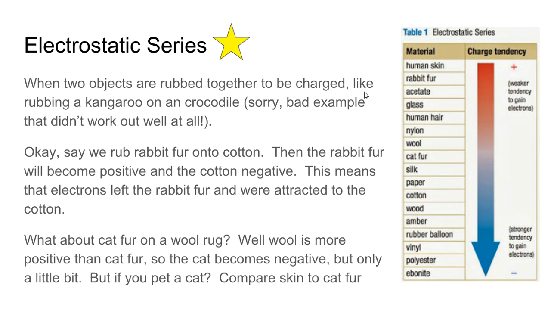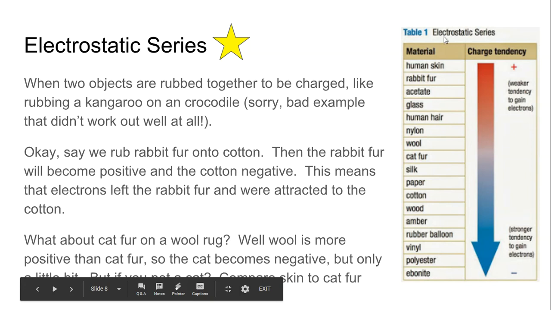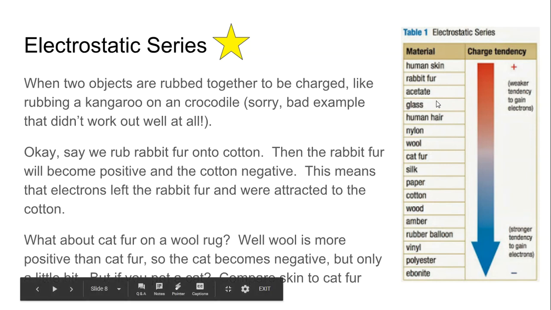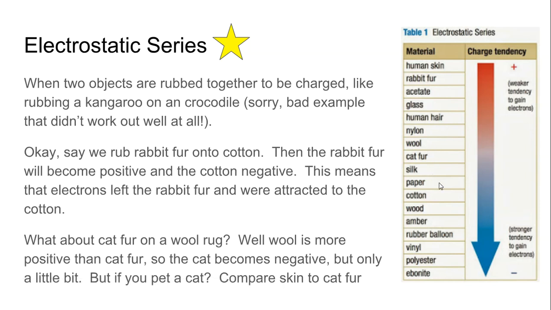When does this happen? Well, again, human beings with no social life at all created this table in your textbook. So there was some point in time where someone grabbed a rabbit and rubbed it on a cat to see which would happen, like in terms of electricity. Probably a whole lot more happened, and there's probably the guy that died attempting to rub a tiger on a bear. But this is the Electrostatic Series, created before there was an internet and social life in the evening. So Benjamin Franklin and other people sat around just rubbing things together and seeing what would stick to the wall.